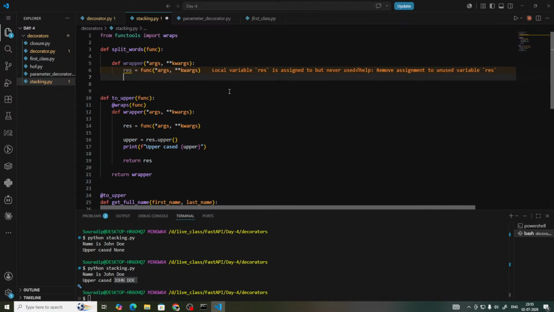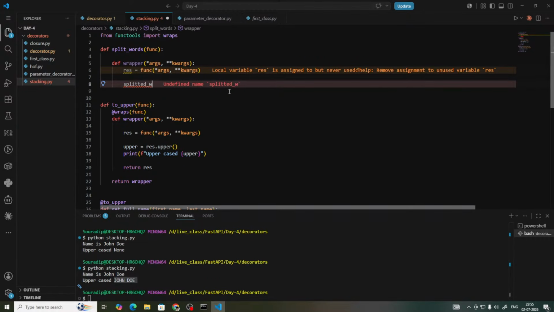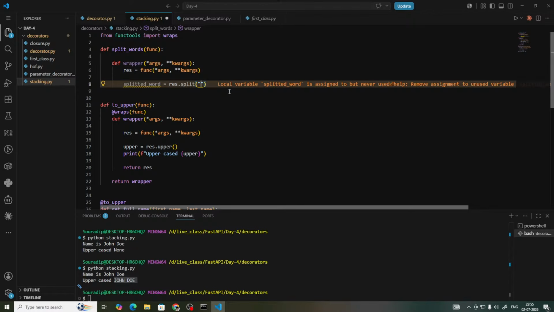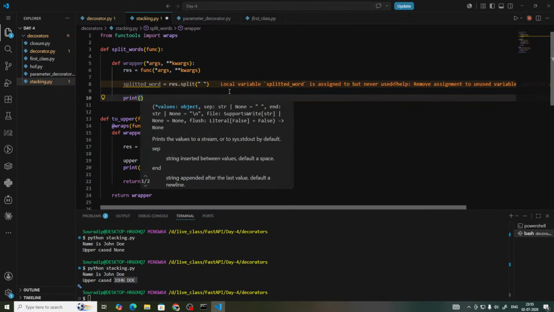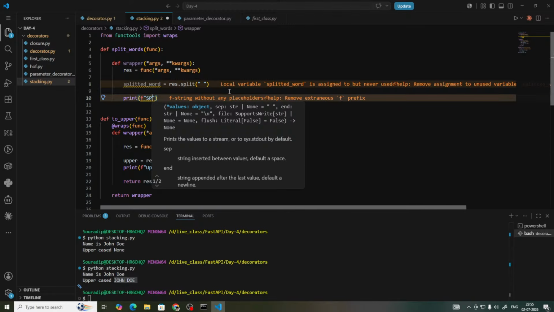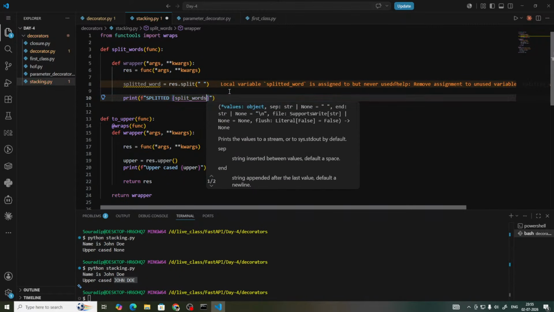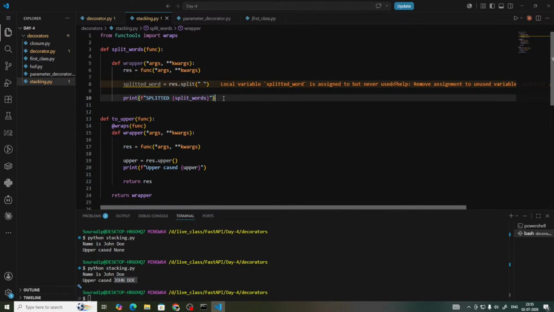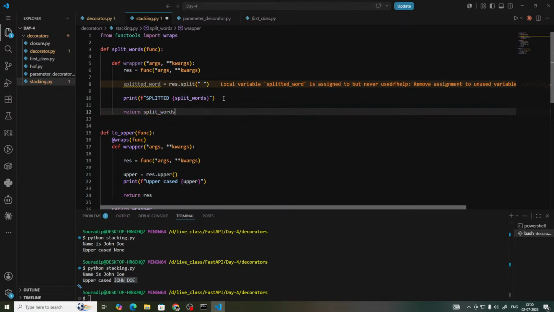Then here we will do the repeated word equal to result.split with a space. Wherever there is a space, we are going to split, and then print the splitted words. Then we are going to return the splitted one.